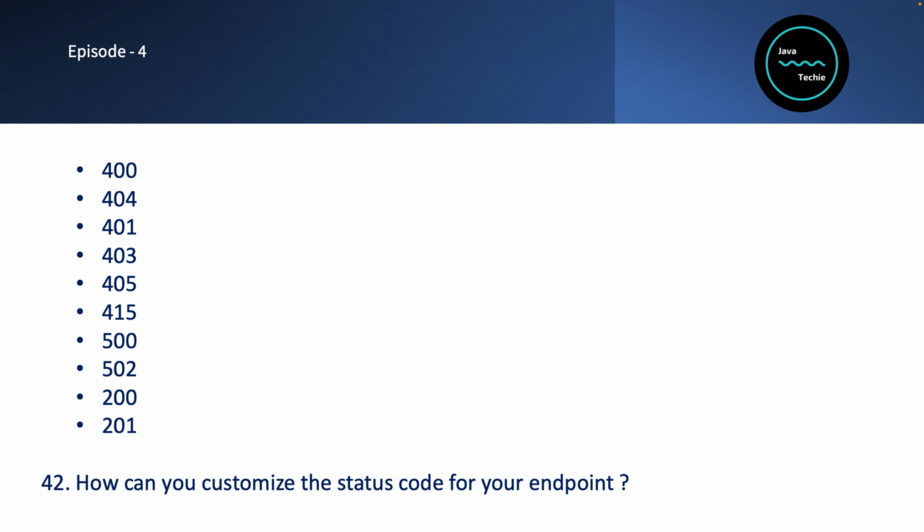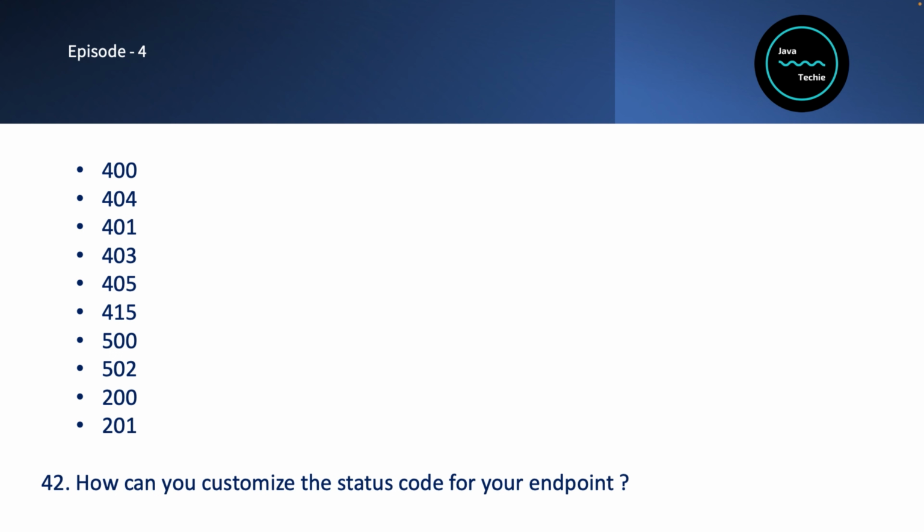So the next one is 500 internal server error. This is a generic error message indicating that the server encountered an unexpected condition that prevented it from fulfilling the request. And this is the common error message usually we observe in our project. Next one is 502 bad gateway. Let's say you have one application which is acting as an upstream and it is unhealthy due to some technical fault and you are trying to access it, then you will get 502 bad gateway. Okay, next 200, which indicates okay, the request was successful, and the payload in the response will contain the requested data.